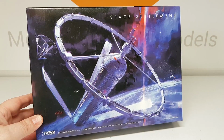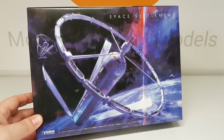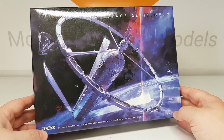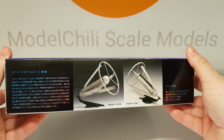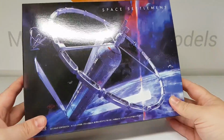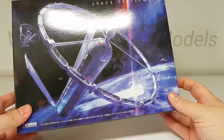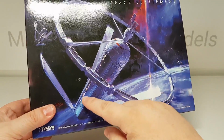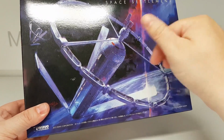Hey everyone, Sam here at Model Chili Scale Models, and here is a model kit of an O'Neill cylinder type space settlement by the Wave Corporation. Now this is quite a small scale model, as you can see by the size of the box. It doesn't actually have an official scale, but just keep in mind that these type of space settlements are absolutely huge. You've got indications of cities and landscape on the inside of this rotating cylinder.